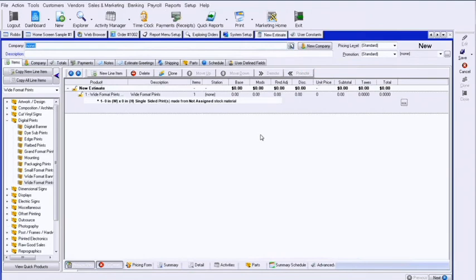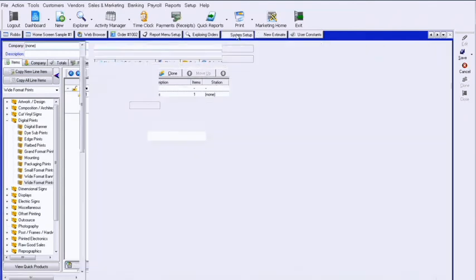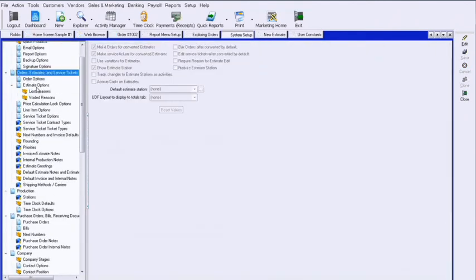There's one little trick I want to show because it's come up a lot at this time that people don't know. There is something in the system called estimate variations. And this is something some people will want to use, others may not. But I've gotten a lot of requests for it, so I figured I would show it to you. Under estimate options, there's something called variations for estimates.